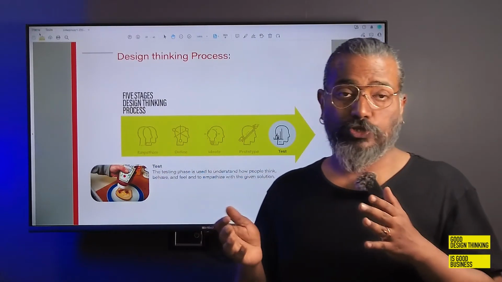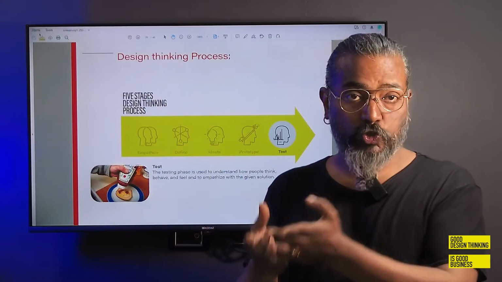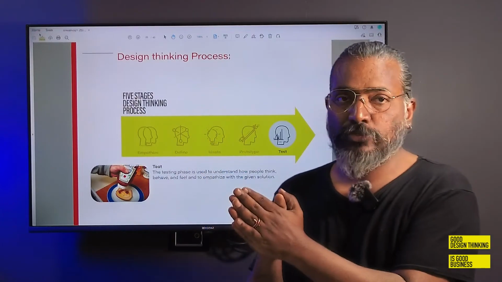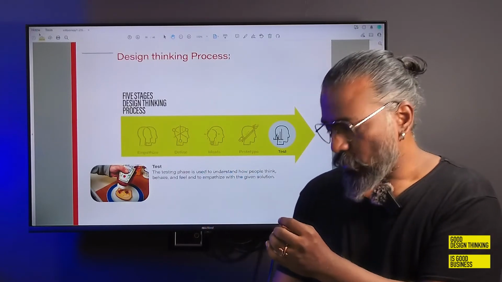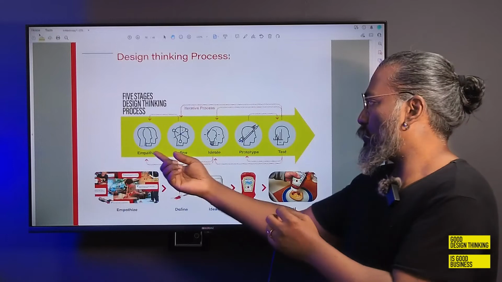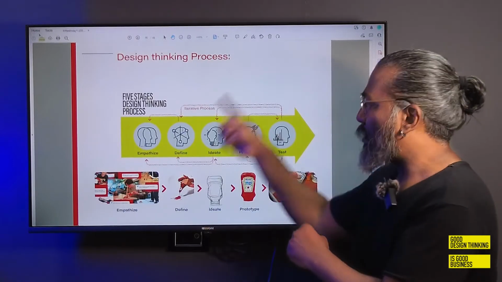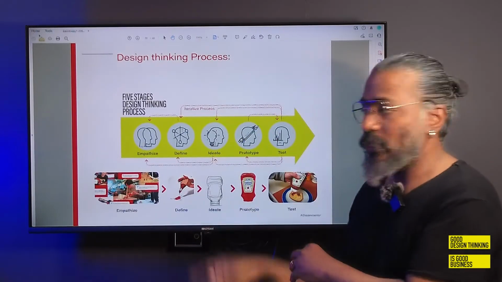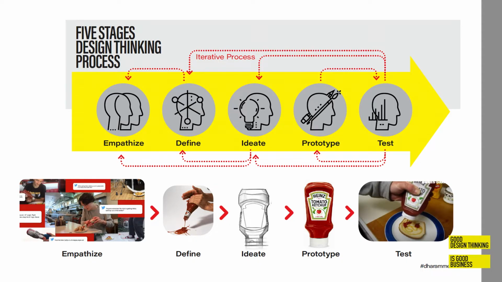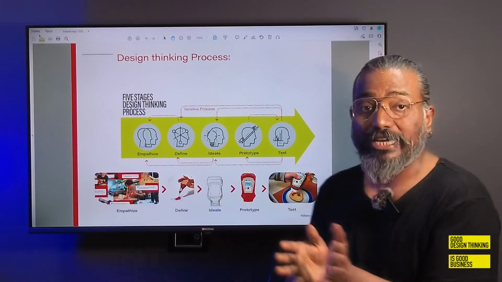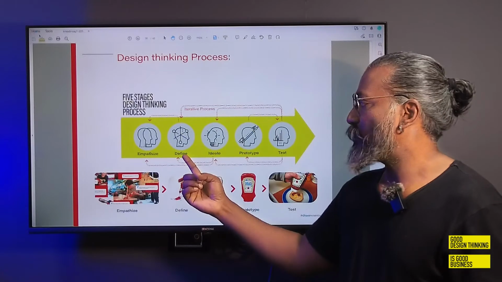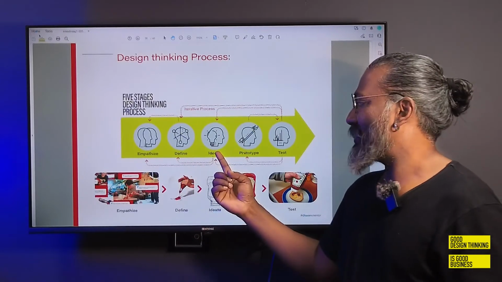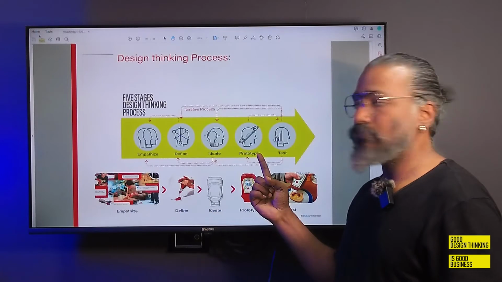You came up with solutions and then you're testing those solutions to see the effectiveness of your solutions. This is the last stage. Of course, this is not just linear, it's iterative. What does it mean, iterative? It's not like you start with empathizing and you end with testing. Of course, you begin with empathizing. You need to understand the problem area. Then you define the problem. You created the idea and you made a prototype.